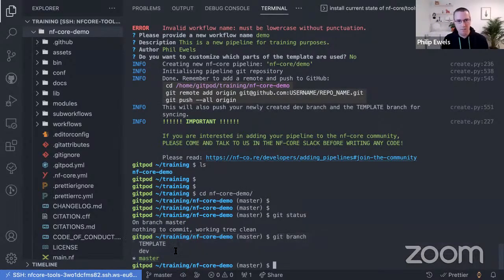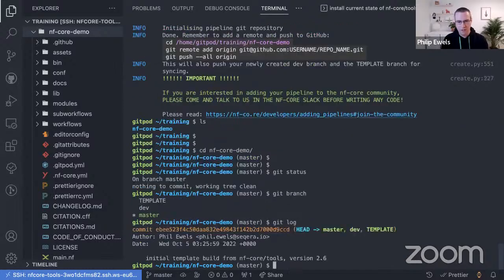So typically, if you do Nextflow run GitHub URL, it will run the default branch. And we want the default thing to be the latest stable release. So we use a branch called master for that, which should always be default. And that should always just have the latest release only. You don't do development work on that. Development work happens on the dev branch, and then the template branch you basically never touch. That's a special branch which is used for automatic synchronization of the underlying Nfcore template.